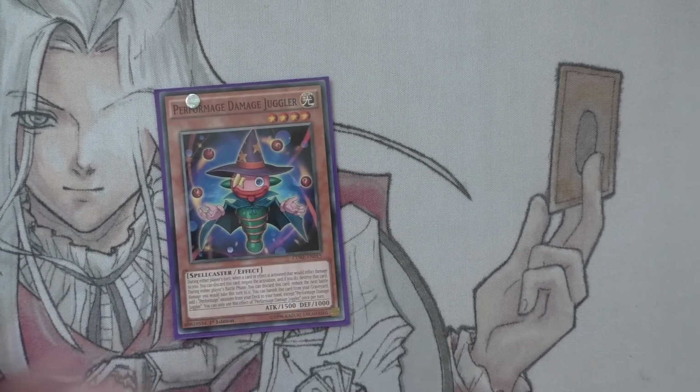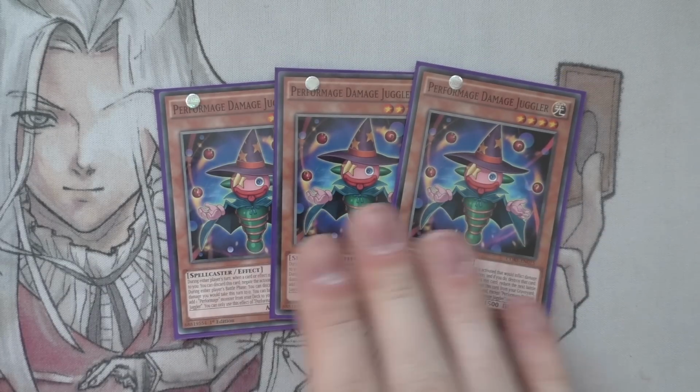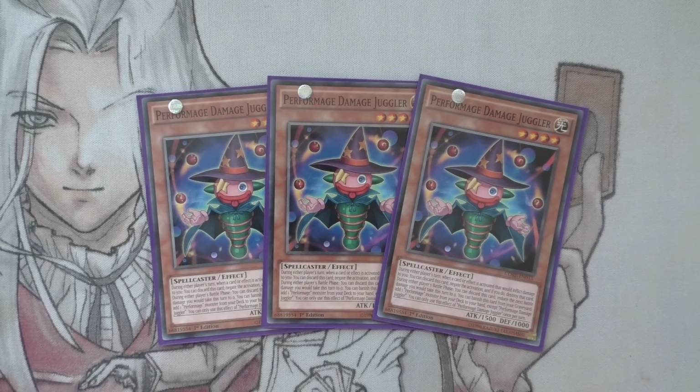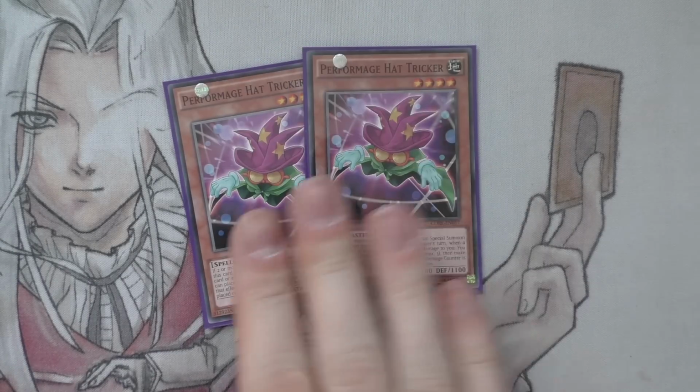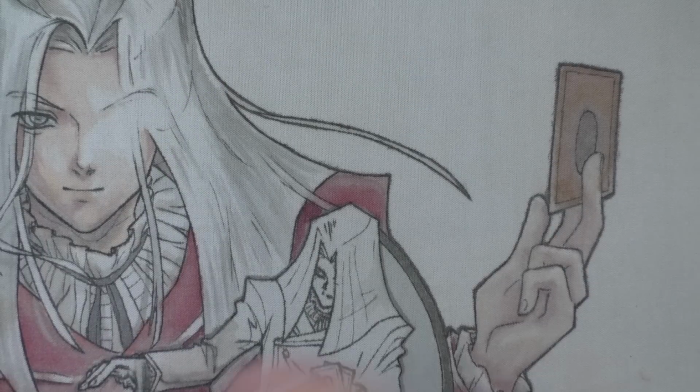Next up, we have 3 Damage Juggler. Yes, I am using the Clown engine. It's like the best rank 4 engine in the game right now. So I can't really say too much about it, but Damage Juggler is just really good. I'll skim over this stuff because people obviously know what's going down. 2 Hat Tricker, pretty standard. And then the final one, Trick Clown.